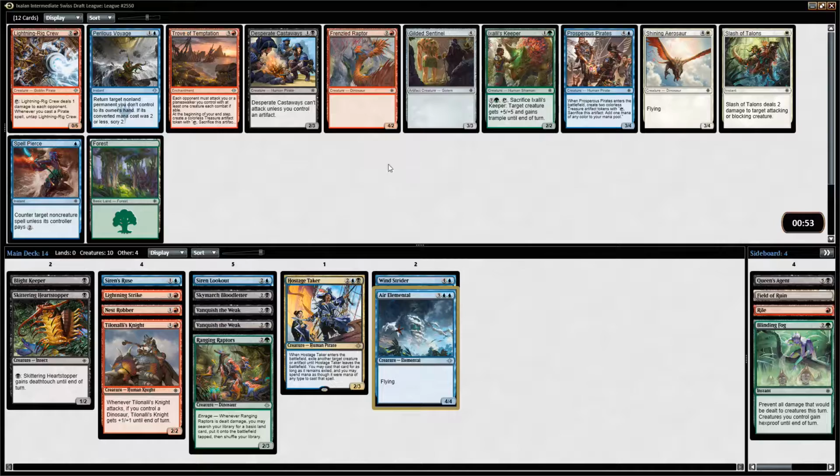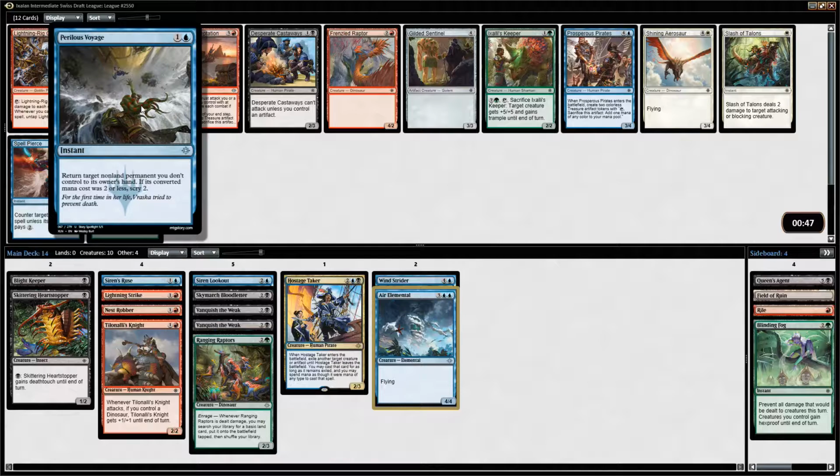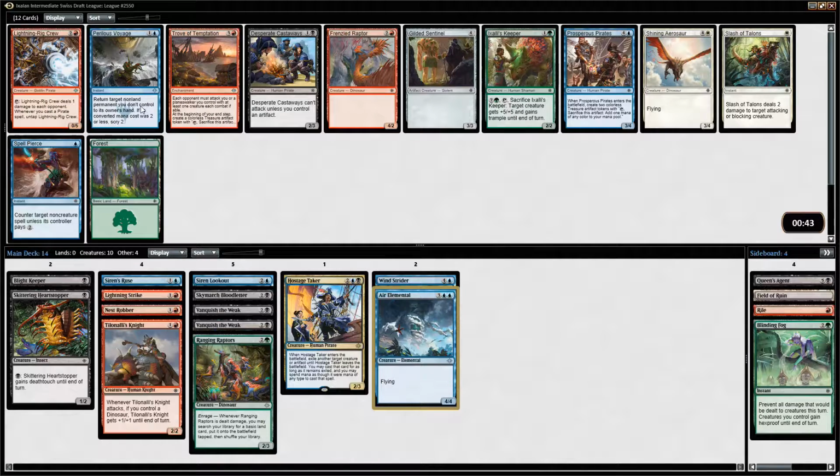Alright. We've got Desperate Castaways here. We've got the Lightning Rig Crew if we want it. We've got Perilous Voyage. This is a pretty good card. This is probably just much better in this format than it normally is, since sometimes people have temporary mana due to the treasures. Yeah, I think I'm fine with taking Perilous Voyage here.